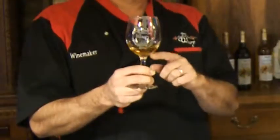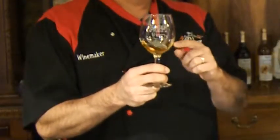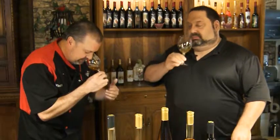I'm pouring white wine in here at 50 to 55 degrees, red wine at 60 to 65 degrees. Your hand is 98 degrees Fahrenheit. So if you hold the wine glass this way, you warm up your wine. Second, the wine glass is designed this way so when you swirl your wine around in the glass, it stays in the glass. So also when you go to smell it now, you can stick your whole nose over the edge and let the air come down to the glass and suck up those nice aromas. And my nose is big enough.